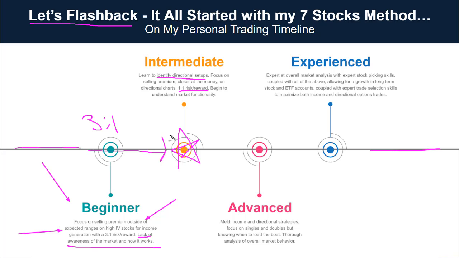The next piece of that is moving on to the advanced area right here. So this is really where you get to the point where you're melding income and directional strategies, and you can focus on singles and doubles, but you also know when to load the boat to really get your maximum out of this. This really does require a thorough analysis of market behavior. So this one right here is really a mix of this one and this one coupled together.